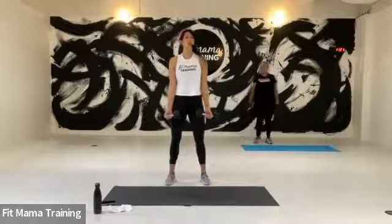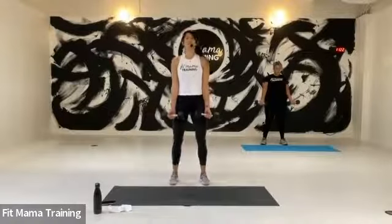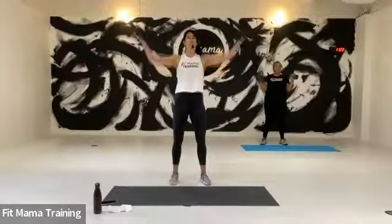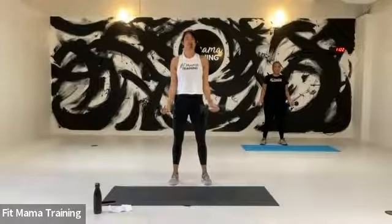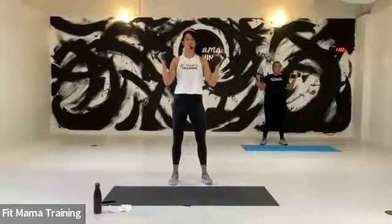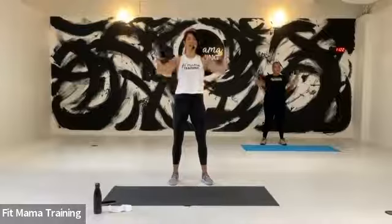So bicep curl to a lat raise. Palms are facing forward, feet are hip distance, knees are soft. You're gonna curl and then raise it up to the side, elbows up to shoulder height. All right, slowly bring it in and down. So curl and raise, bring it back down. All right, we've got 10 here.